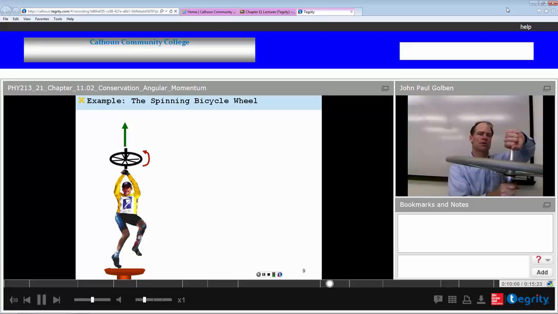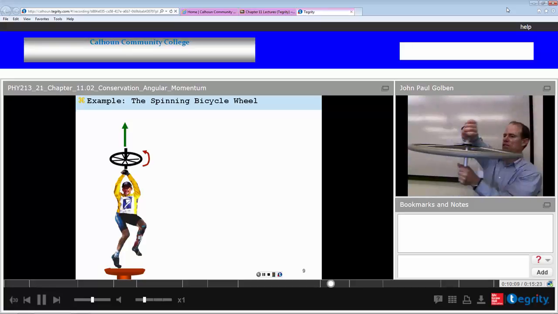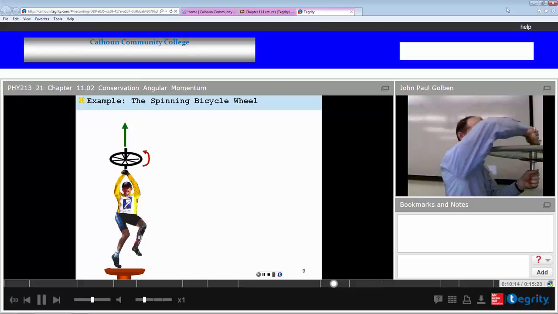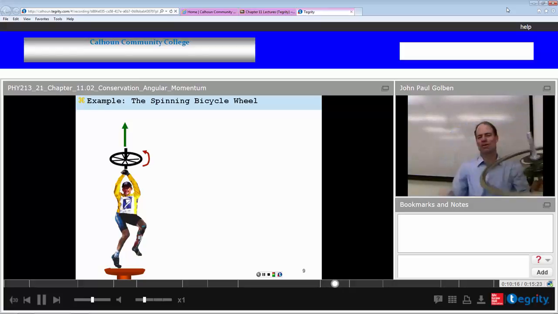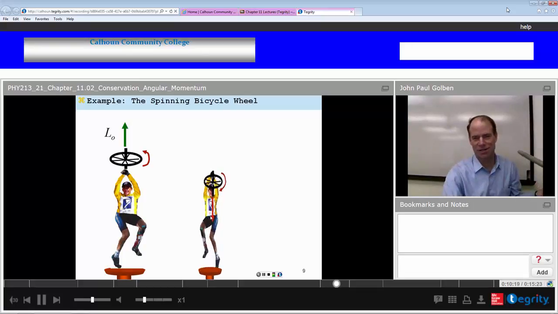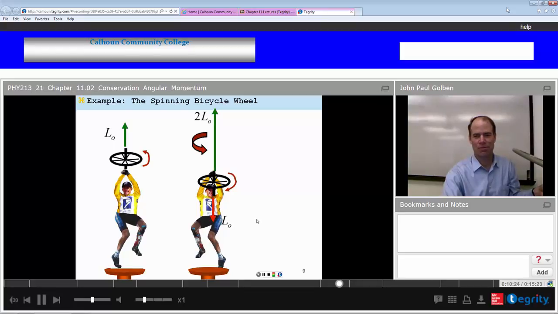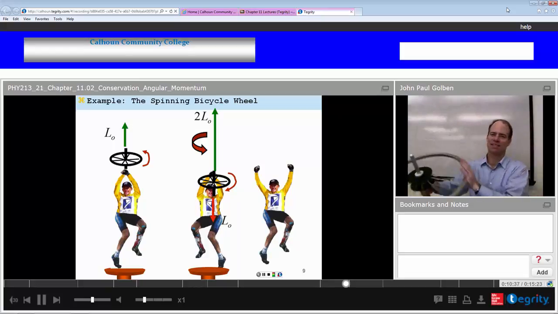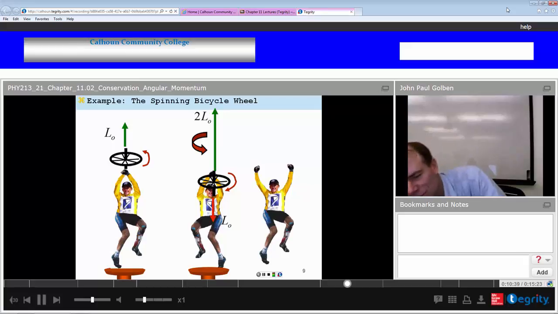And if you were to suddenly change that direction, the whole system would have to turn to compensate. There's a lot of friction in this chair, so it's not working as well as it should. But angular momentum tries to stay conserved, so as I flipped that, I changed the angular momentum of the wheel, and the whole system had to compensate to maintain constant angular momentum. But in this case, there was an external torque on the system. That's the friction of the chair.